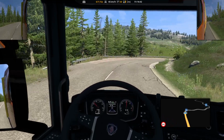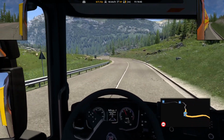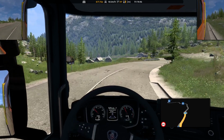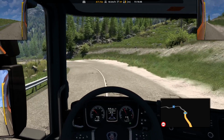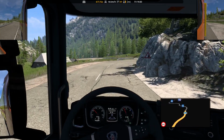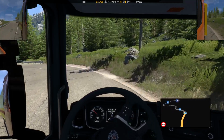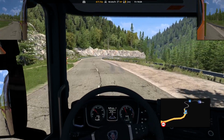So here's another spot we could rest already. Alright, so we're kind of coming up at the plateau. I thought there was a cow up there, but that's just a rock that looks like a cow. I just realized that after I was like, wait, this cow might jump on the road. Yeah, this is a bit of a challenge. There is a sign there that cows might jump on the road, so I suppose we'll want to keep an eye on that.